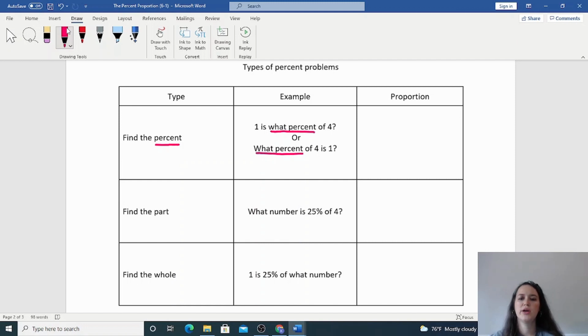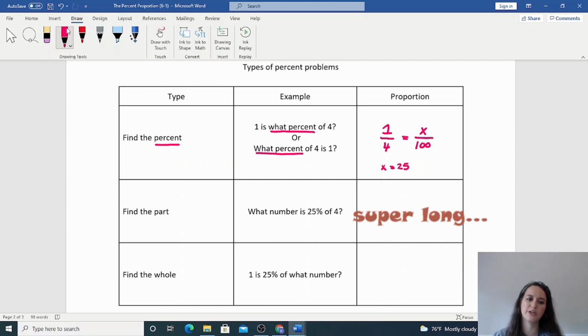So if you're trying to find the percent, you know you're going to have something equals something over 100. So I know that my percent is going to be my unknown. That's my variable. There's my x. Again, you're welcome to use the letter P or really whatever letter that you want to use. X is what I typically default to. So 1 is what percent of? So 1 is my is, and then of is my 4. Okay, then I can go in and solve that and find out that x equals 25. I won't show you how to do that since we just went through all that, and I don't want to make the video super long.